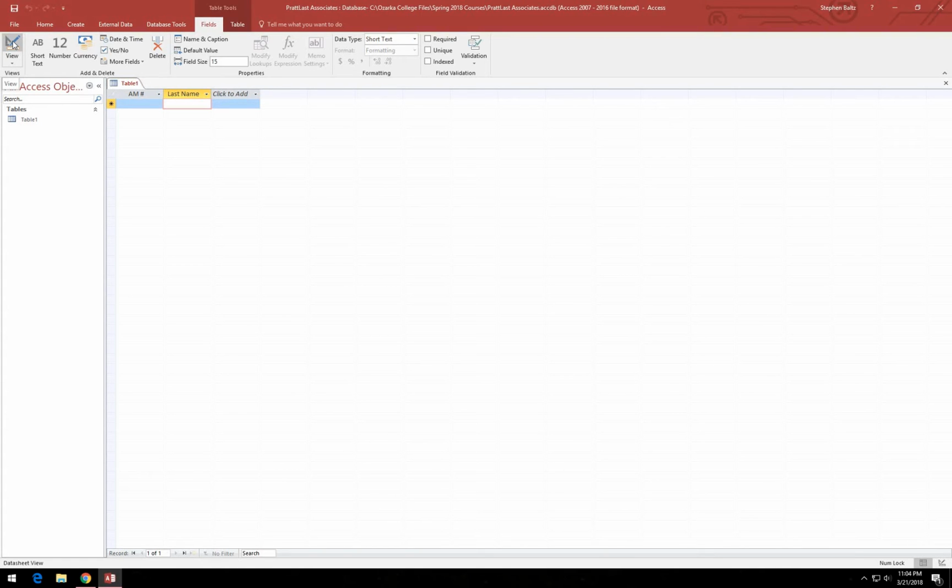When you do that, it will open up a Save As dialog box, where it wants us to save the table name. In this case, we're going to save this table as Account Manager.